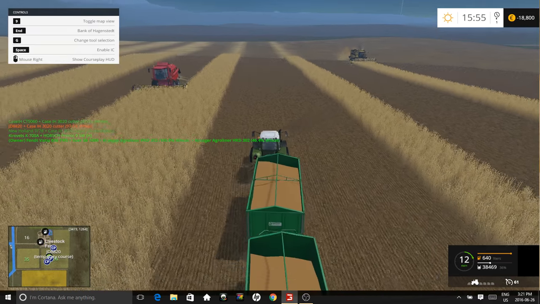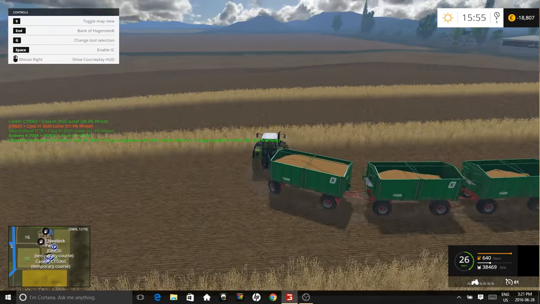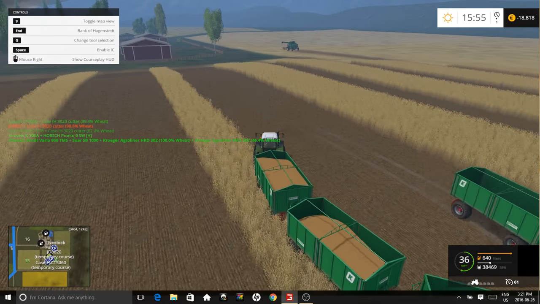I think it's a turbo, maybe it's a Titan. Turbo 7720 is usually what the yellow cabs are. I know there's a few Titans though that have yellow cabs.